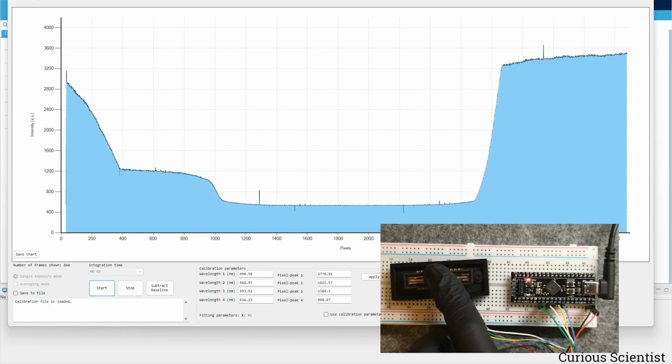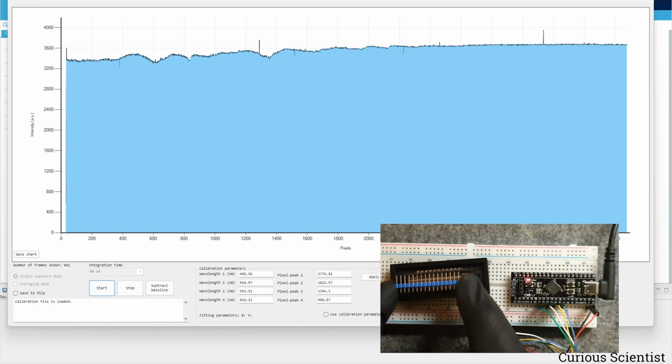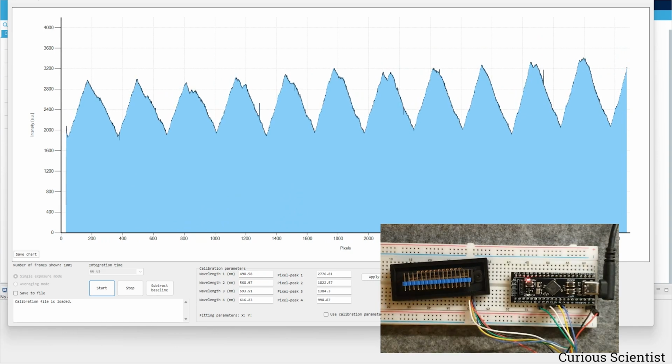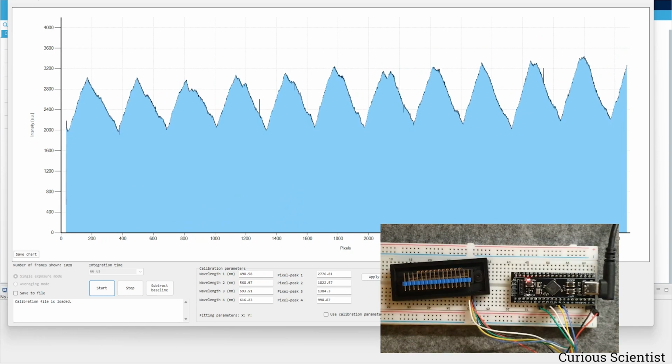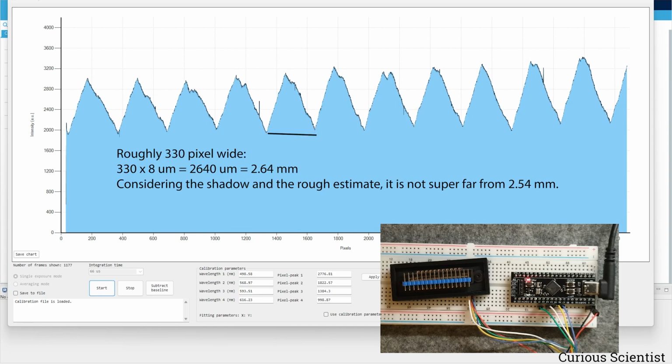Less light, less signal. And then I have some periodic patterns here, and for example, I can have a simple jumper header, which is like this, and I will try to put this on the CCD so we can see that we can create some pattern. There we go. So this is now the shadow of the 2.54 millimeter pin header. I think it looks quite cool, and it's very interesting that we can pick up this pattern. Actually, we could kind of estimate the width because of the width of the peaks or the valleys, but maybe I won't do it right now.